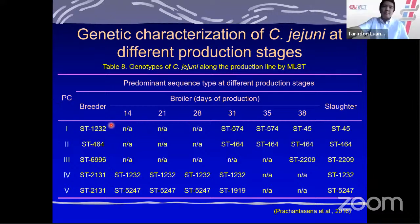But for other farms, we can find, let's say, maybe two or three sequence types, but this one is the predominant sequence type found in each step, okay? So you can see that if you look at the sequence type of Campylobacter found from slaughterhouse and those found from broiler farm, it's quite related, but it's different from those found in the breeder. So based on this finding, I think we can say that breeder should not be the main source of the Campylobacter infection in the flocks, okay?